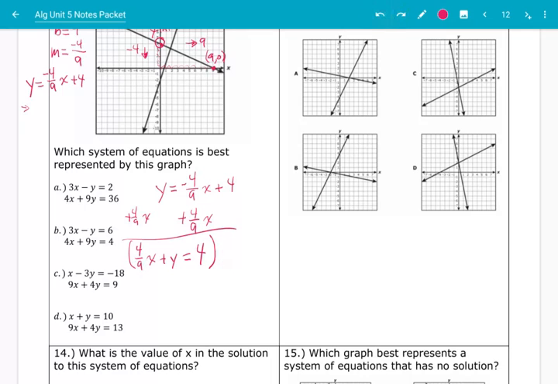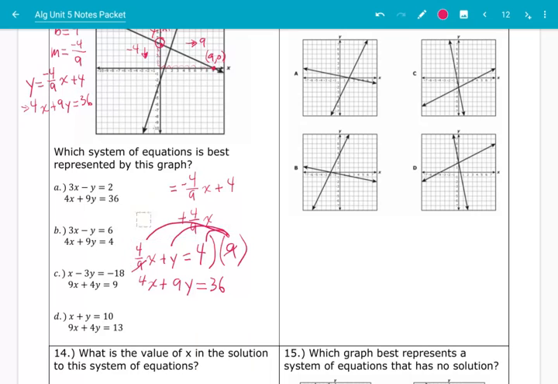So, by the denominator, yeah, by 9. So, let's distribute. This is going to be 36. I'm going to do it backwards. 9 times y, that's going to be 9y. 9 times 4, well, the reason we multiply by the denominator is because we can just cancel out the bottom. These two cancel. So that leaves us with just what's on top, which is 4. So there's our equation. I'm going to put it back up here. 4x plus 9y equals 36.